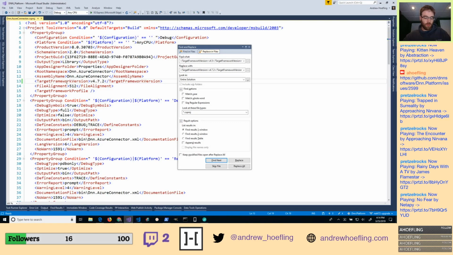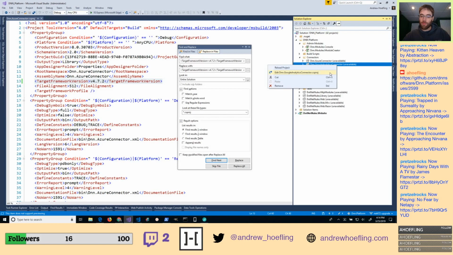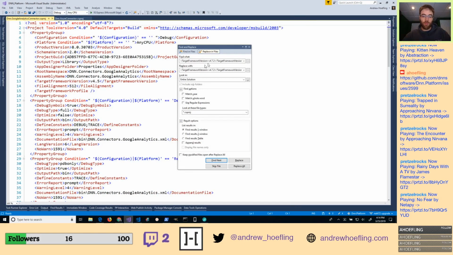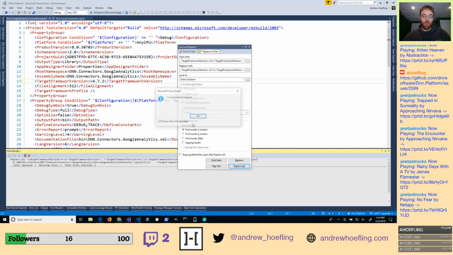This target framework version 4.5. Oh, this is 4.7.2 now, so we can ignore that one. That's this 4.5. Let's just copy, paste, replace all. I'm gonna say one.